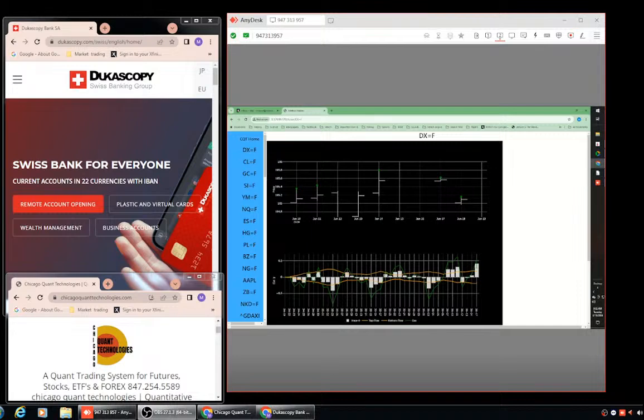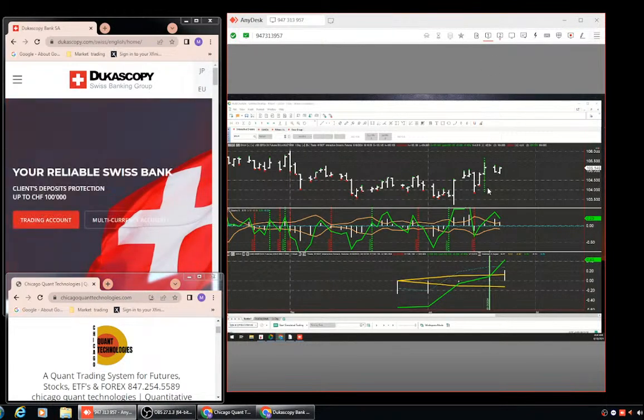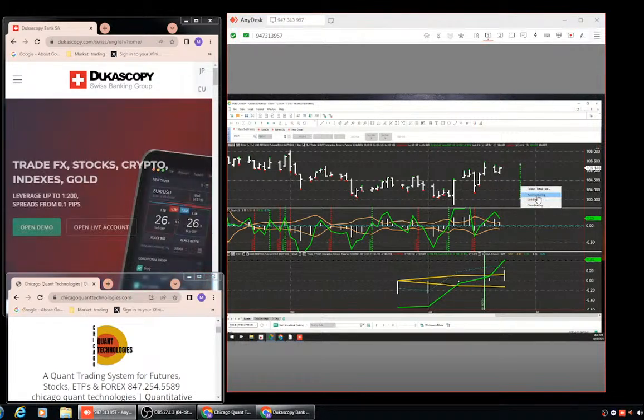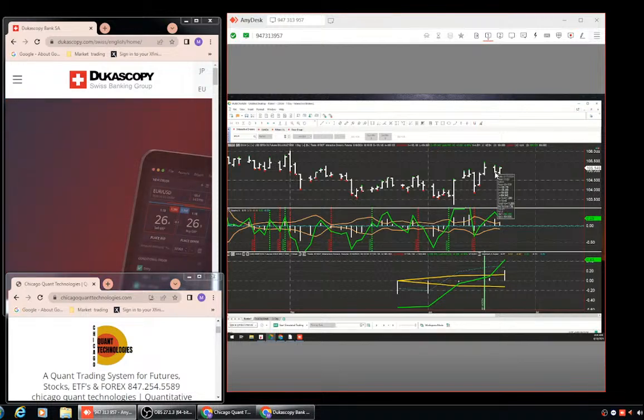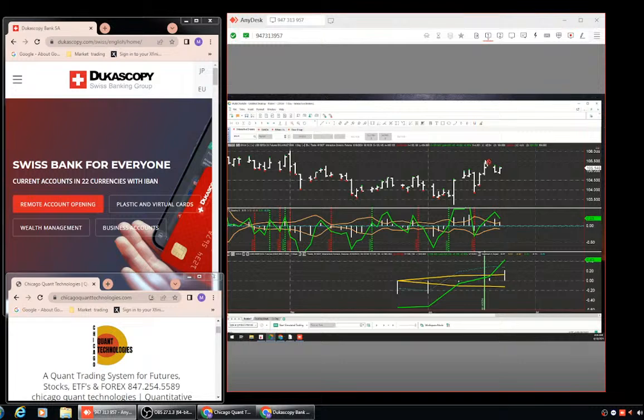As you can see over here, the way it went into the buy back in here, right there. Yeah, that's where it went. Did it go to the buy there? Yes, it did. So get rid of that. Remove drawing. There we are. And so it went into the buy there, and it closed down. They're showing us a settlement of 104.90, something like that. But over here they're reflecting it as almost 105.60. So that's why it looks a little distorted there.